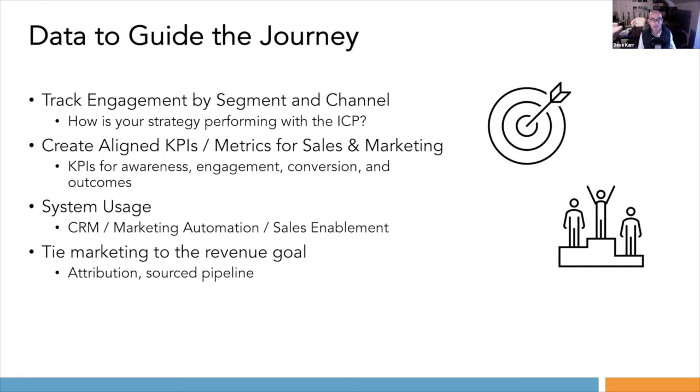So again, when you think about those metrics, you want to make sure that you're aligning those KPIs between sales and marketing. Defining what is our acceptable percentage for awareness metrics, engagement and conversion. So for us at our business, we have some KPIs in place where we say we want to have at least 75% of our leads that come in convert to marketing qualified leads. And then of all those marketing qualified leads, we want at least 25% to become a sales qualified lead, where the sales team is actually engaging with them. And then an even smaller percentage would go to qualified opportunity, where we actually have a proposal.